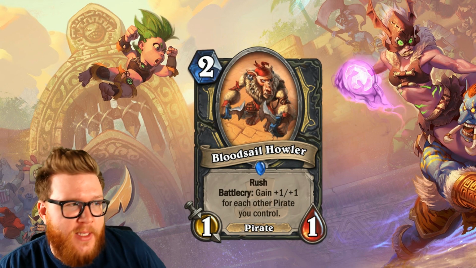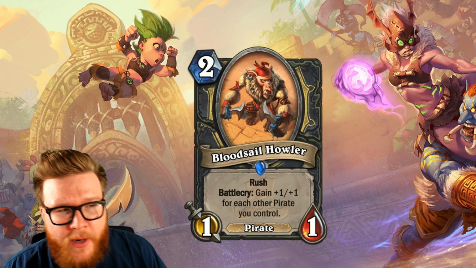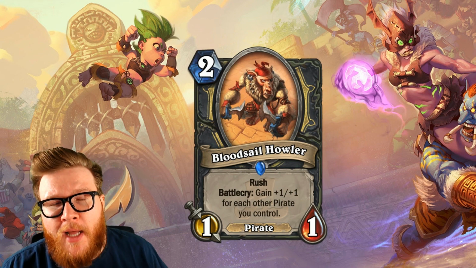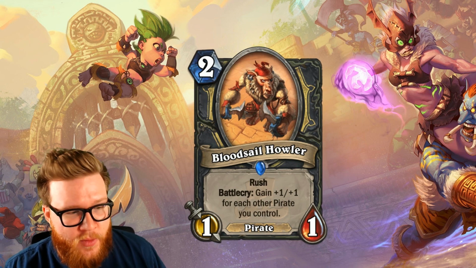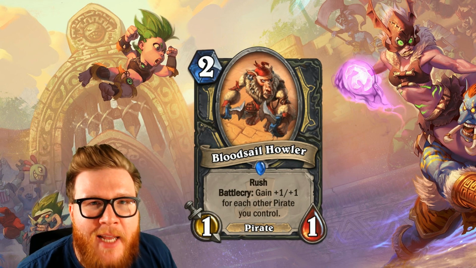That's impactful because you can take a trade into your opponent's small stuff, protect the other pirates you have on board, and help cement an early board advantage that you probably leverage into lots of pressure and lots of damage, and you just kill your opponent. So I do like that. That's nice. And if you get this up to 4/4, 5/5, oh my god, it's totally insane for 2 mana.